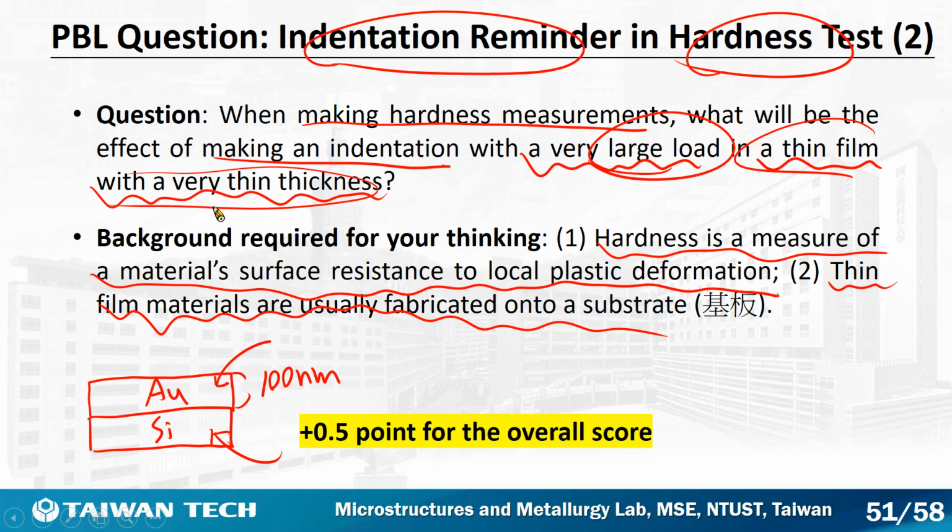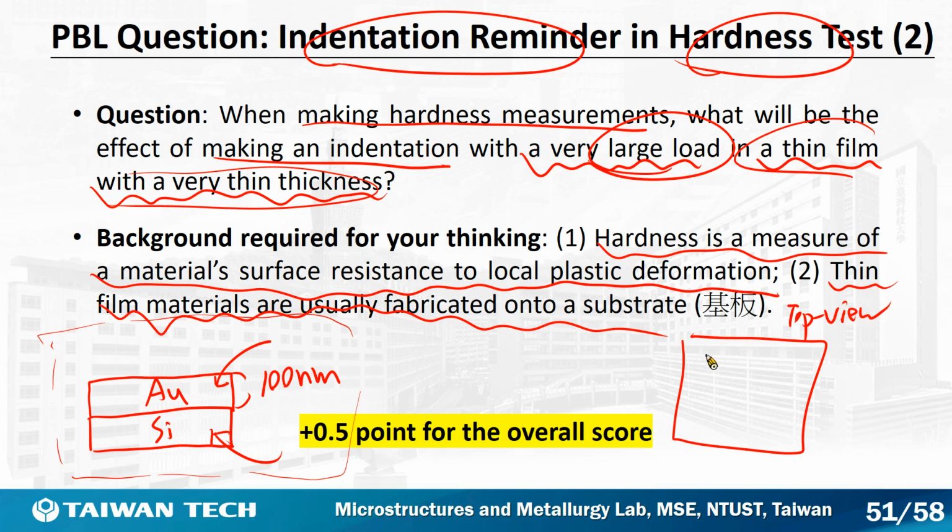Okay, I think it's about time. Actually, for this question, it's not that hard, because once I draw this structure, you will know. From the top view, we made an indentation, right? And from the cross-sectional view, the indentation looks like this. So when you use a small load, this is the mark.